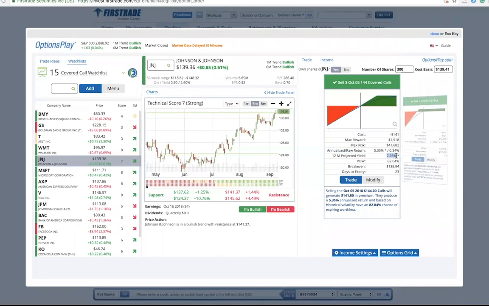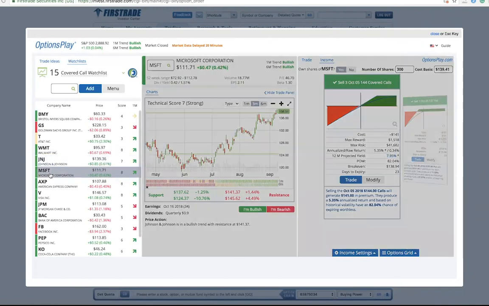This is the reason why people look at adding covered calls to their portfolio to generate income, because you're going to generate $141 in income over the next 23 days. So that's 0.75%, which doesn't sound like a lot, but because you're able to do that over 23 days, you can do this over and over again, and that annualizes out to about 5% over the year. That's really why you can increase your yield from Johnson & Johnson from about 2.5% to almost 8% by adding covered calls. This is really the attractiveness of adding covered calls and income strategies to your portfolio.